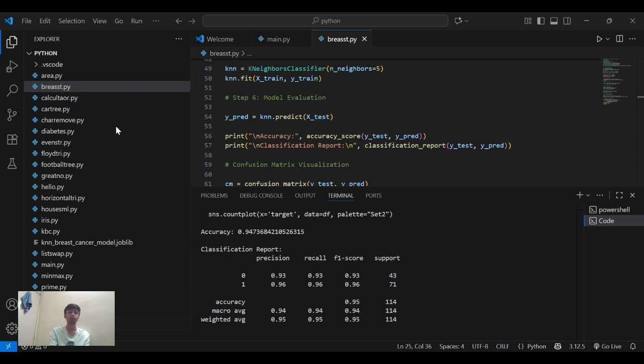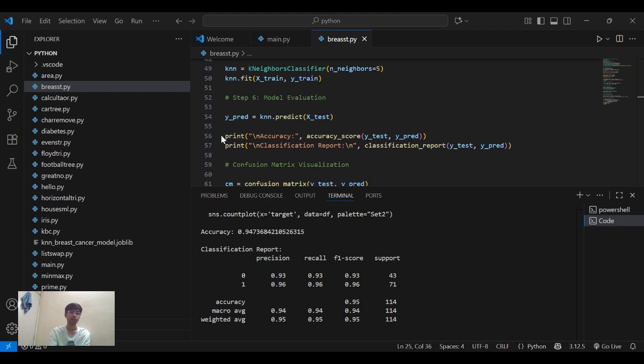Around 40 cases are there in which the actual was malignant and our model also predicted malignant. So in 40 malignant cases our model succeeded. And in 68 cases the actual is benign and our model also predicted benign. So in 40 and 68 cases, our model predicted correctly.